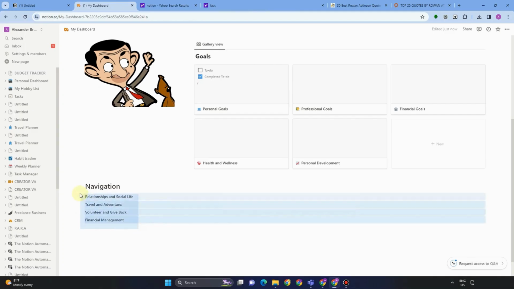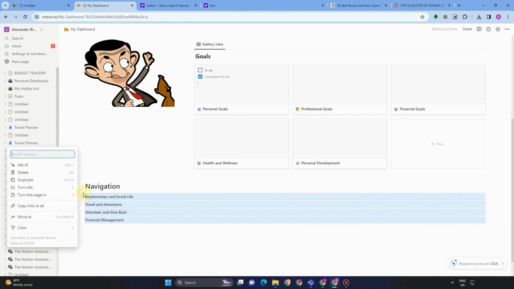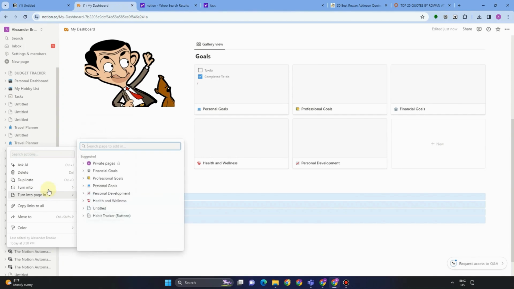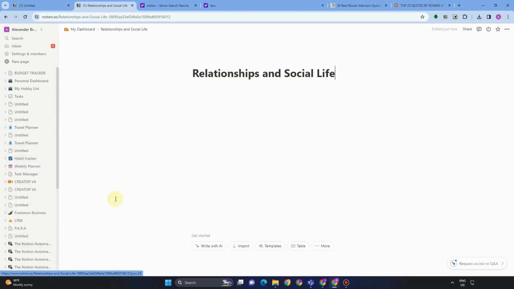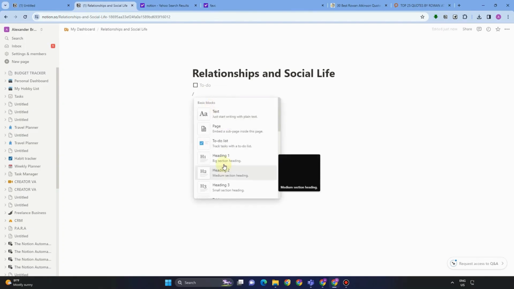And you can turn all of this into pages so that if you tap each of these navigation items, you can add something here. You can add another database, you can add a cover, an icon, and then a lot of things within this page.